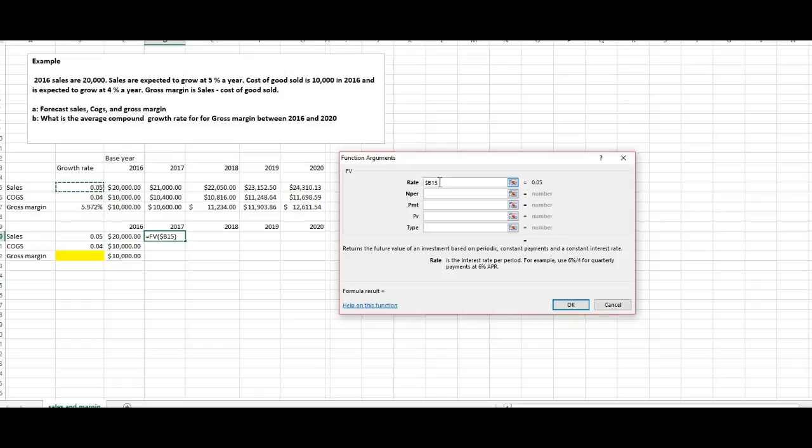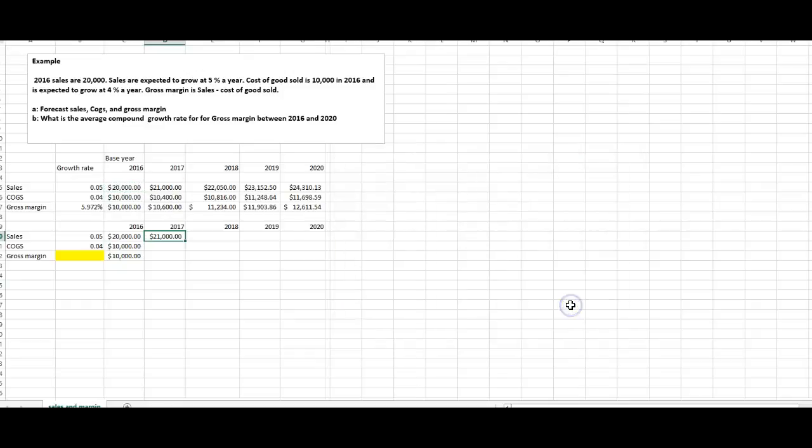If I want to copy from left to right, I would put the dollar sign on the left side. Number of periods is 1, because we're going to do 1 year at a time. I am not adding any PMT, which means I'm not adding any extra input every year, so that will be left 0. Present value, as you probably know, when it comes to Excel, should start with a negative number. So I'm going to put a negative sign there and go to the cell where I'm starting from, which is this cell C15, and then I will say OK. So now I've calculated the 21,000 number.